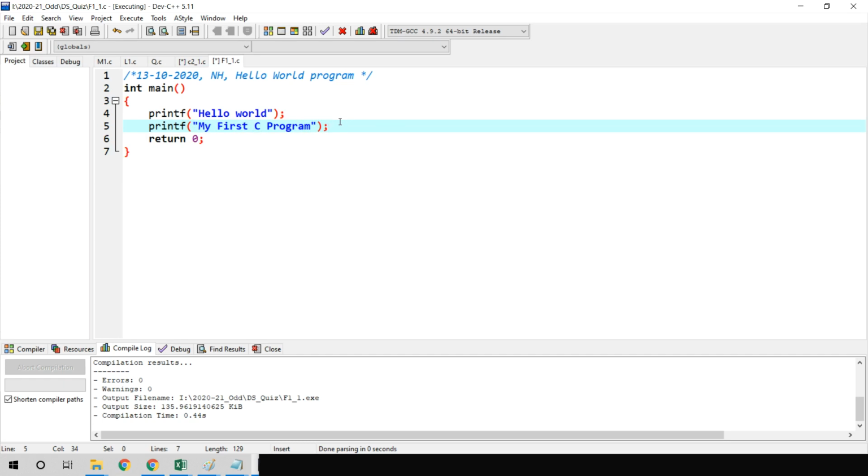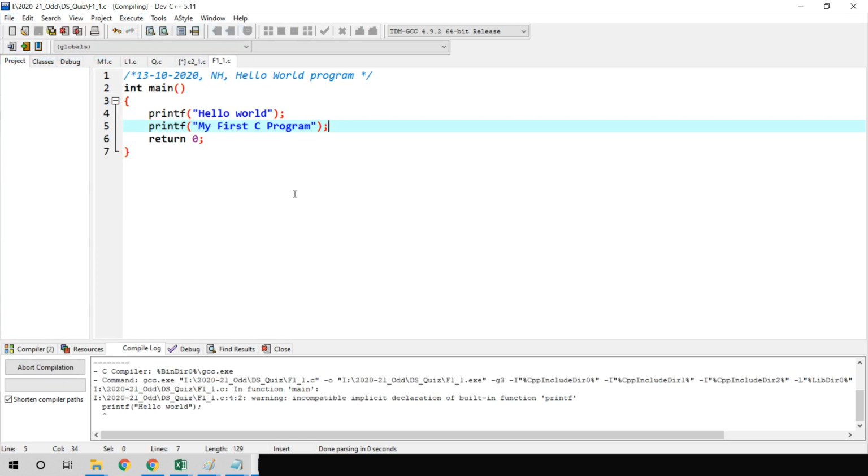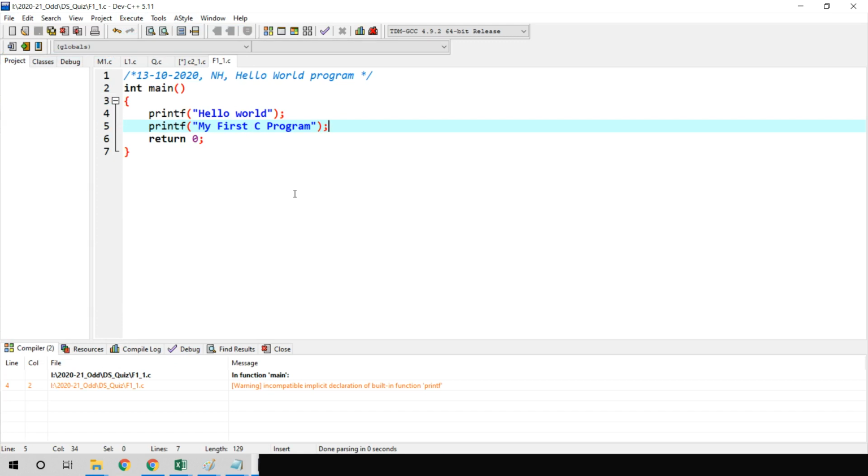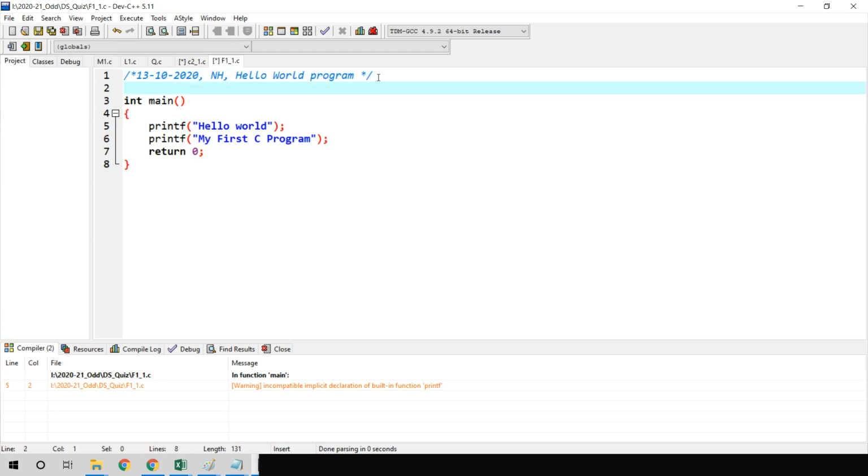I need to display it. When my first work is over, editing is over. Whenever we finish, we have to save it. Then the next work that I have to do is compilation. Okay, the compilation. As you can see, there is an incompatible function here because it is expecting something. Either you have to give the code for this or you have to use the header file. For that purpose, you have to include a header file.